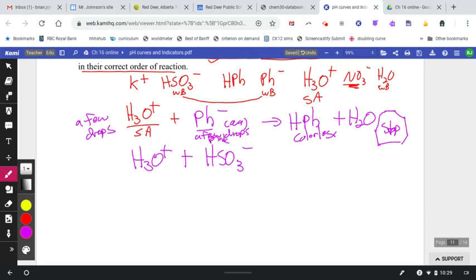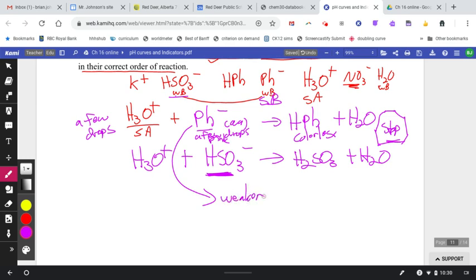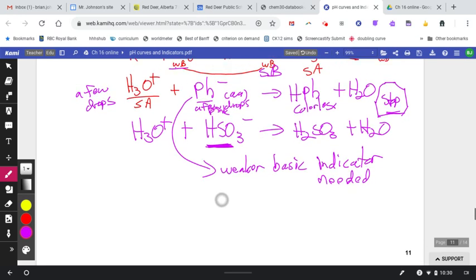And everyone's hand goes up, and you're all calling me over in the lab going, Mr. Johnson, it changed color after I added 2 drops. How come? I'm going to go, crap, we chose the wrong indicator. This indicator is a stronger base than the base we're actually trying to titrate, and the indicator went first. So that's a dud. You'll never actually get to this step of switching it from its base to its acid because you stopped due to the color change. So really, we needed an indicator that was down here, a weaker base. Weaker basic indicator needed. So I show you this example just so you realize they don't always work out. You got to pay attention to those Ka values and make sure you get it right.